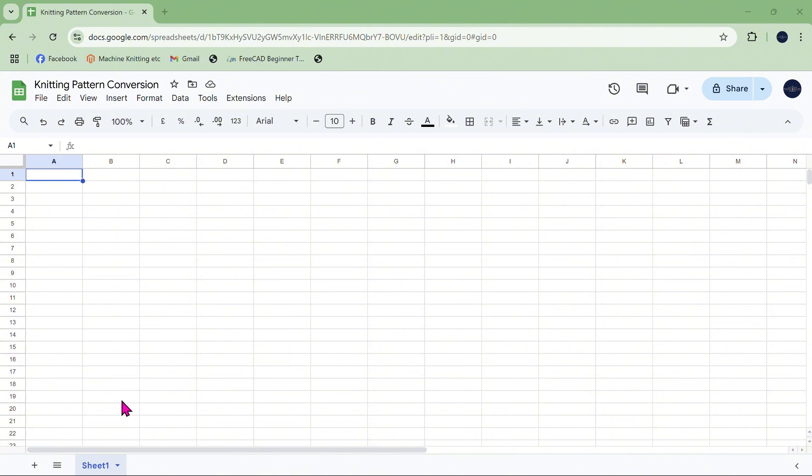That's where we go across to our first sheet on our spreadsheet — in this case Google Sheets. There are lots of pre-existing spreadsheets out there offering to convert patterns from one to another, but I think it's really useful to be able to do your own. The reason is that in order to convert reliably, those sheets have to be super complicated and they only cover one type of thing. Using this working-as-you-go method, you can convert anything you like.